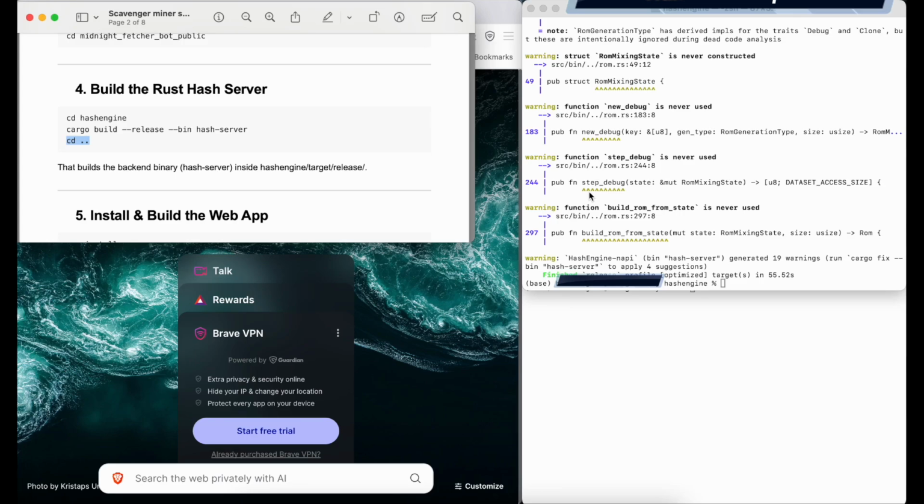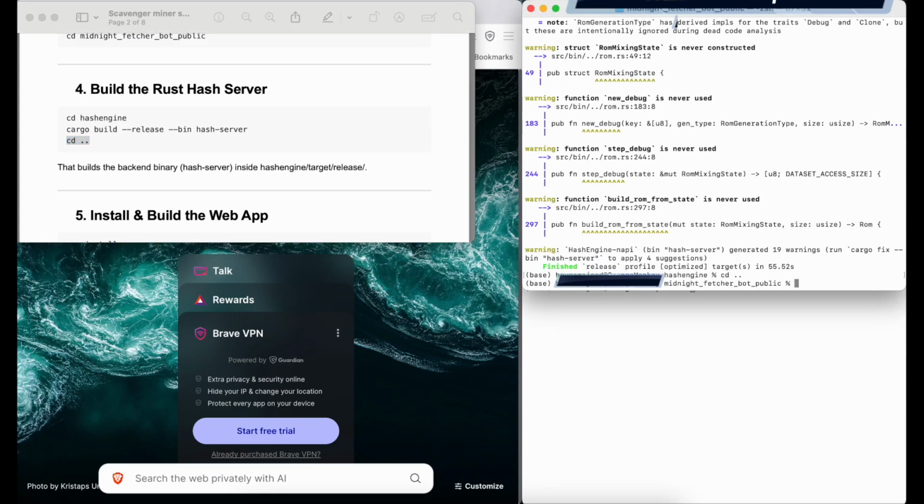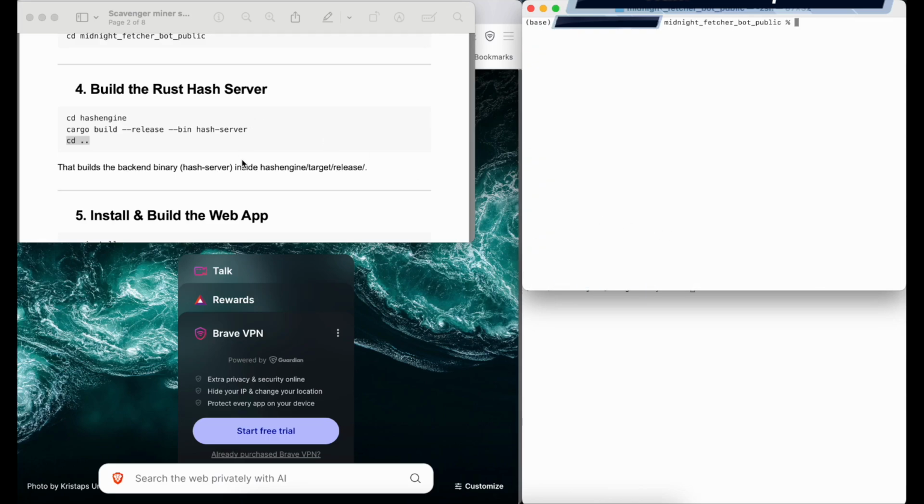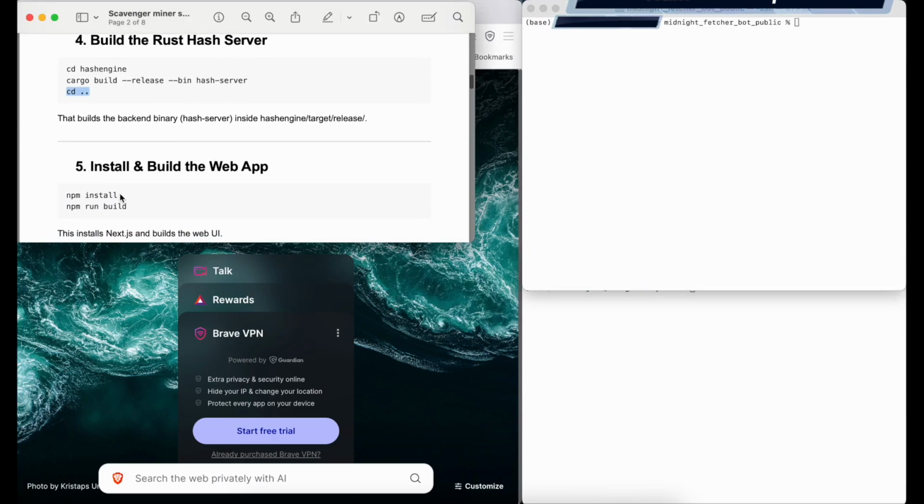Once it's done building, move back out of that folder and run the next two commands: npm install and npm run build.